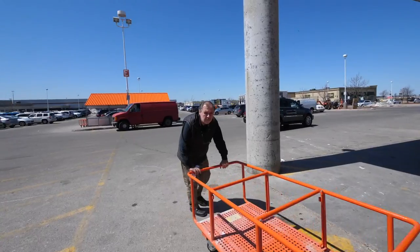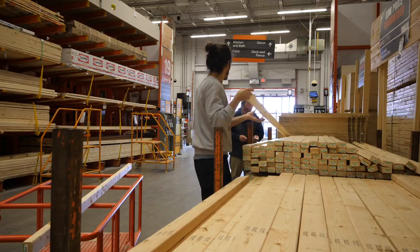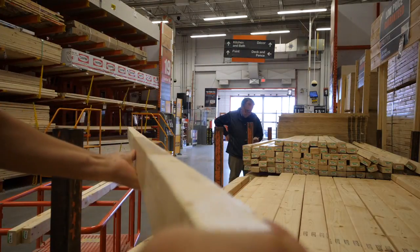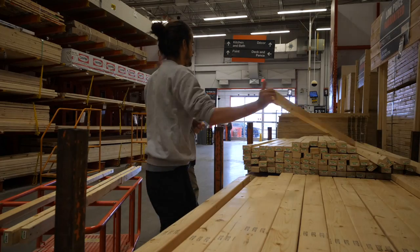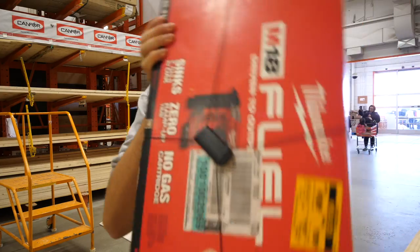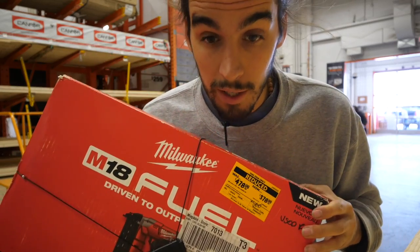All right, this is going to be the first of many trips here at the Home Depot. Are we going to count the amount of trips we go? Yeah, that'd be good. So this is one — first trip of the build. You got to make sure the two by threes are straight. See, if you look along the line, that one's okay, but look at this one — hockey stick. Beck's probably going to kill me, but this was on sale. This is a nail gun. I've wanted one for a long time. It is cordless, so it works with the Milwaukee tools I already have, but it's 300 bucks. I'm going to buy it. We can always return it.